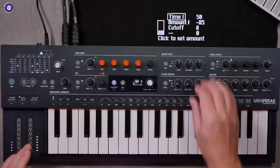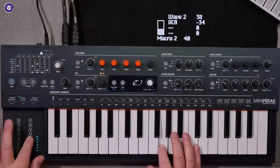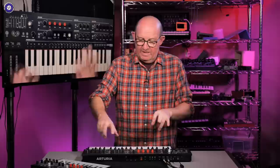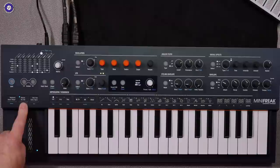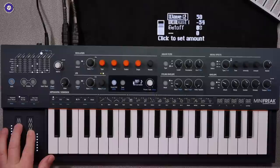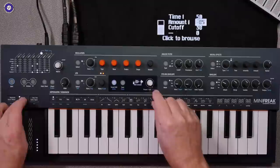Shift, and then we'll go filter, loads. Come out of there. Oh, I've assigned it to the wrong one. But as I said, I haven't quite got the hang of this yet, but it's very quick and easy to assign those modulation slots with the macros. If we go here, I think there's four slots per, and you can go into positive and negative amounts, which is actually kind of cool. Right, let's have another preset. Come out of there.